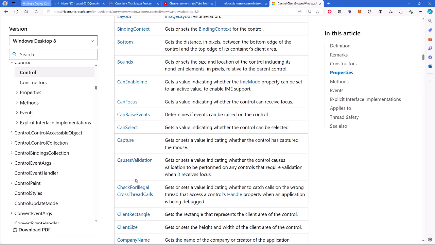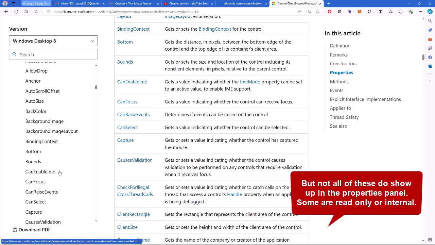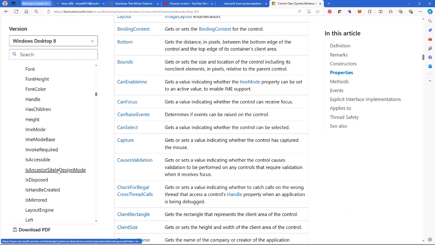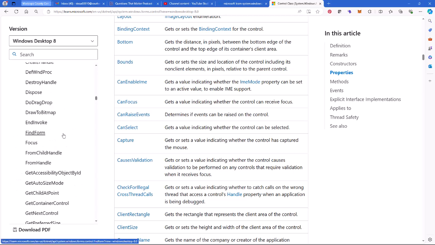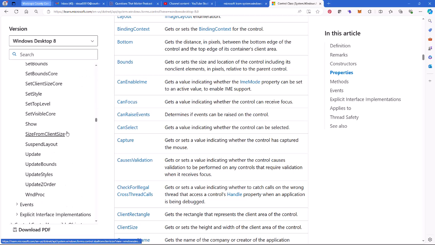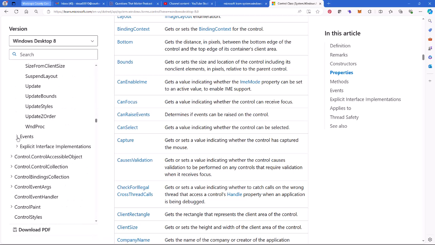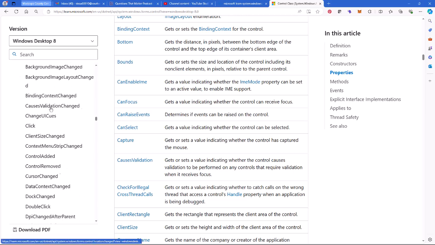Maybe we didn't use them, but you've seen them in the label, the text box, and the button class instances that we created. You can also see here all the properties associated with that control, as well as, a little further down, the methods. And the events. I'm going to collapse these.